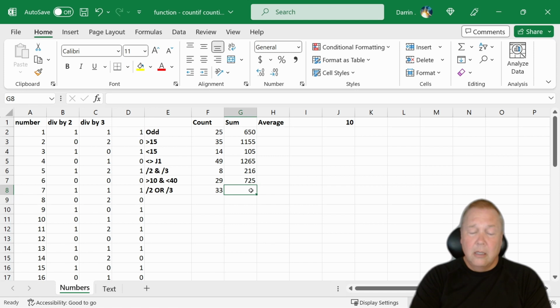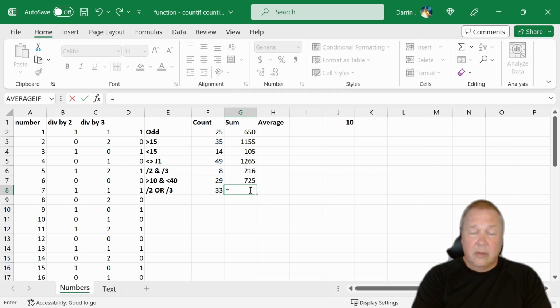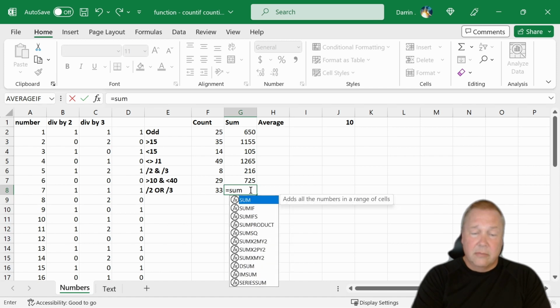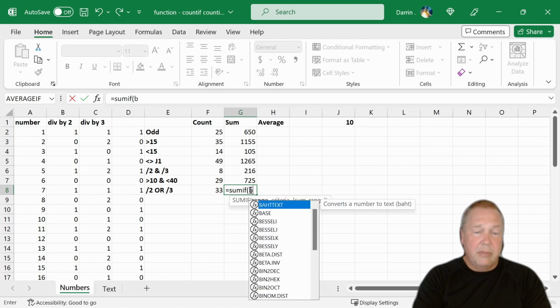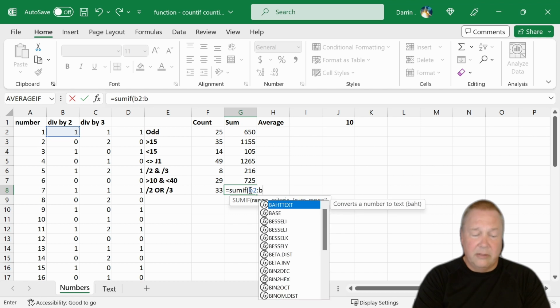And then if we come over here and we look at, I want evenly divisible by 2 or evenly divisible by 3. That's actually a SumIf of, let's see, this is criteria range, so that would be B2 to B51.